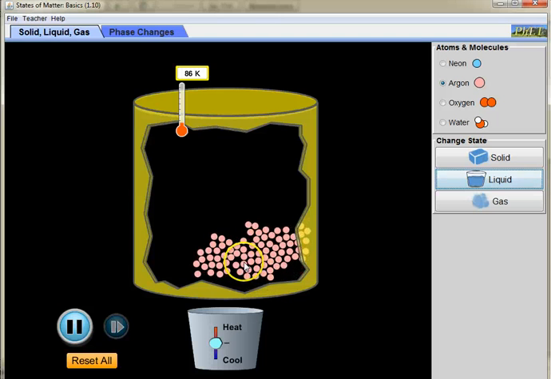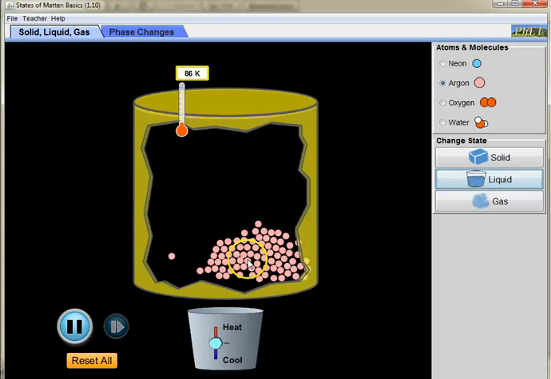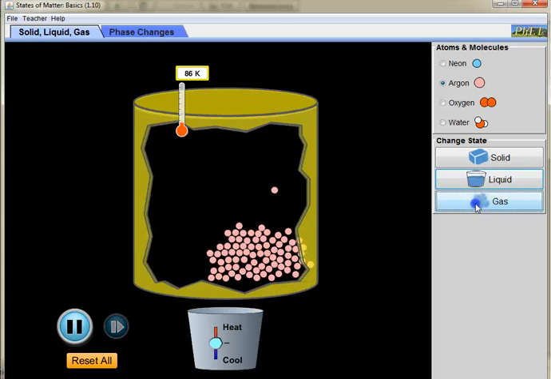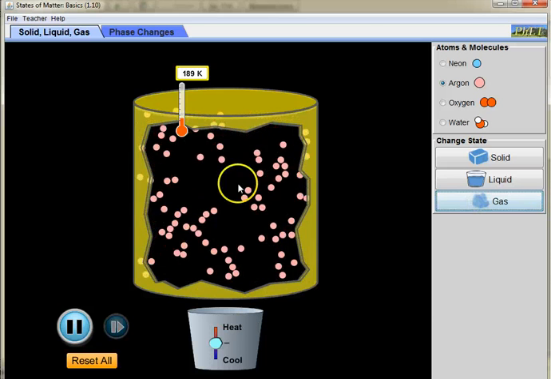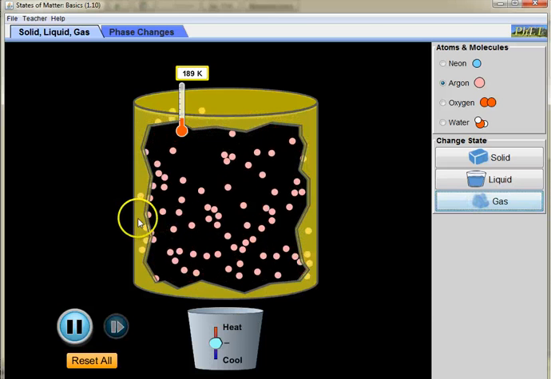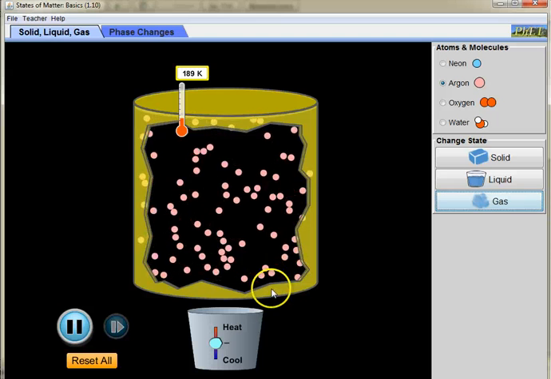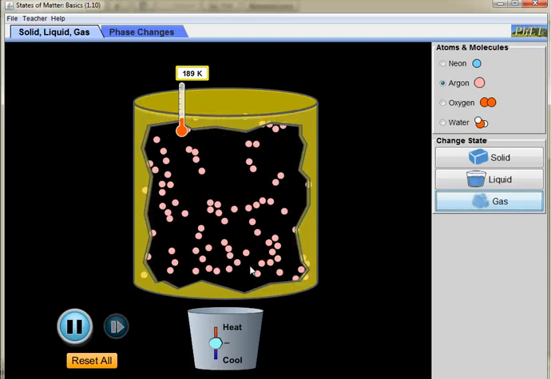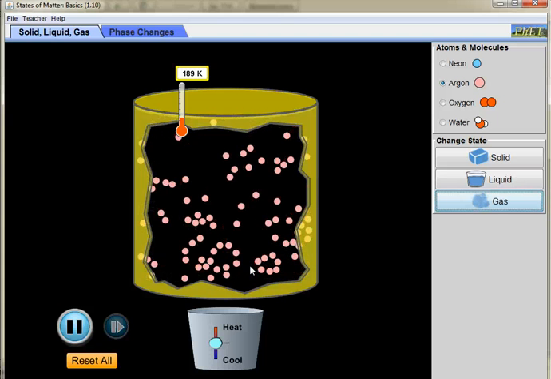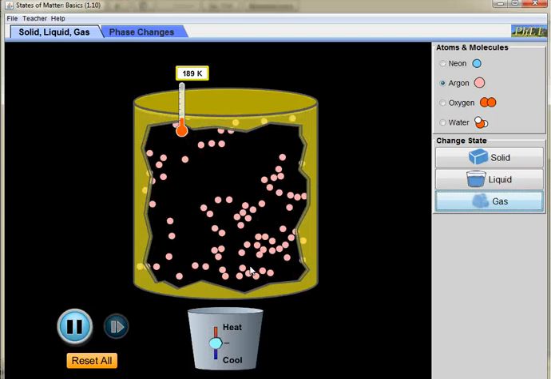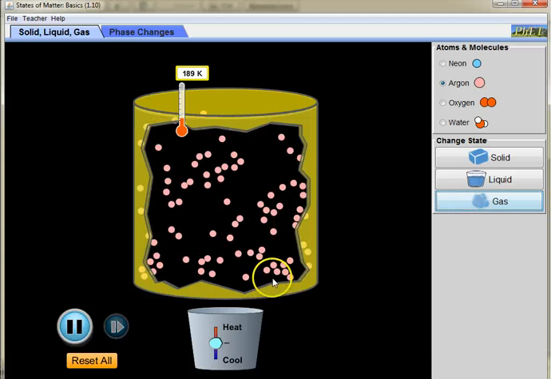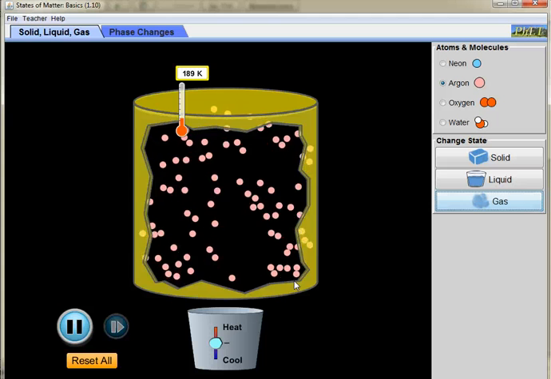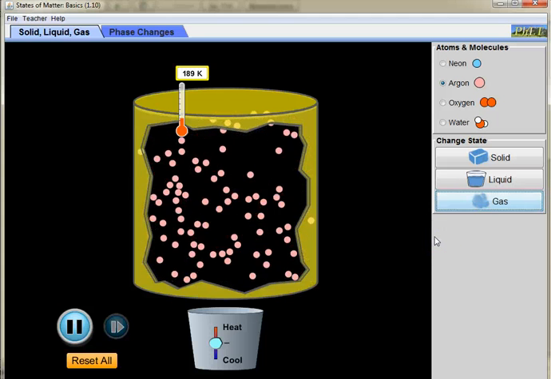So there are definitely two types of motion in these particles, and then we go to gas phase and we can see that they are moving. We don't see that they are vibrating, but they are definitely moving from place to place. So we see that as we go from solid to liquid to gas, the motion of the particles increases. They are moving much faster. At the same time, you see that the temperature goes up. Is that clear?